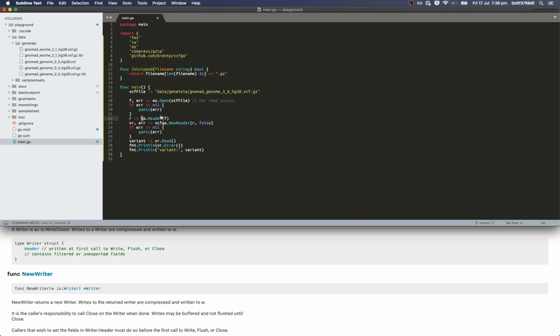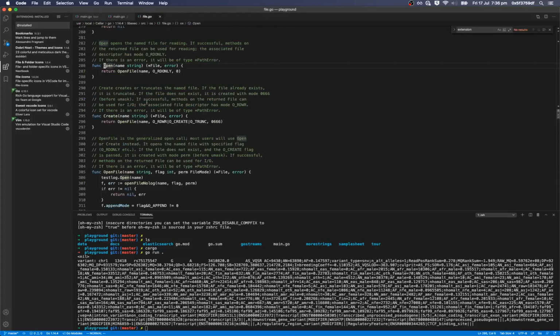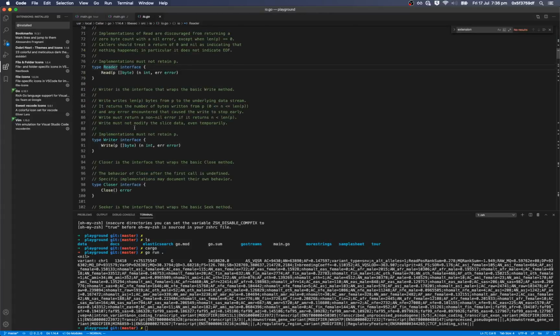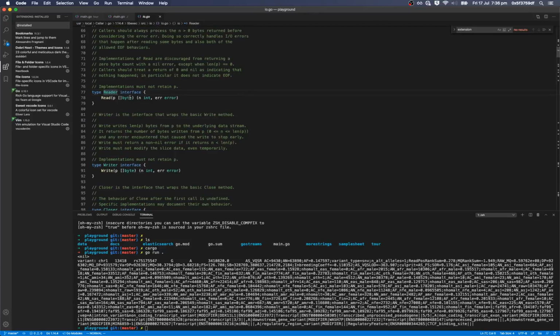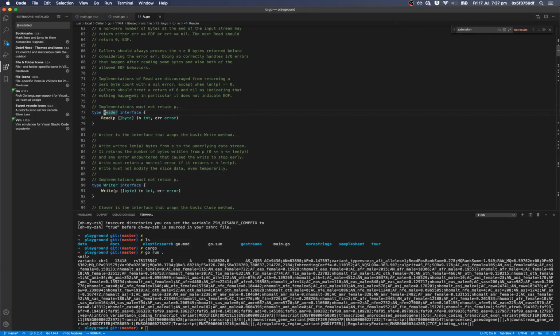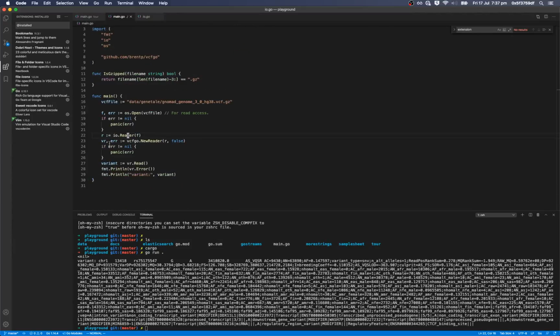What does IO reader F do? So this os.Open returns a file, and io.Reader is the interface that has a Read. Yeah, so it's this reader interface, and io.Reader is a method called on it.